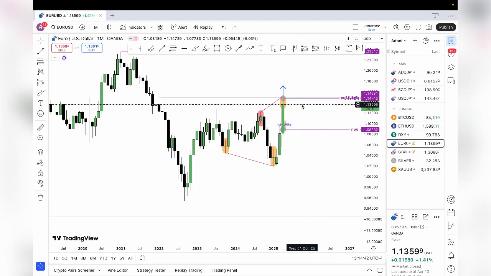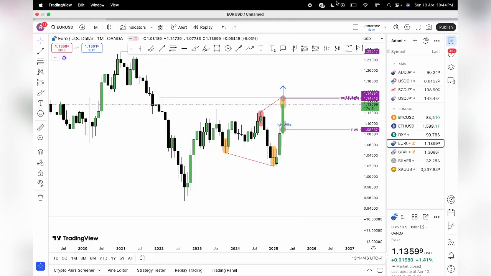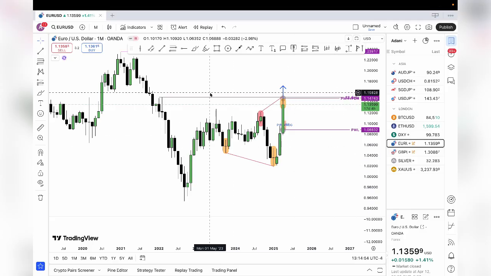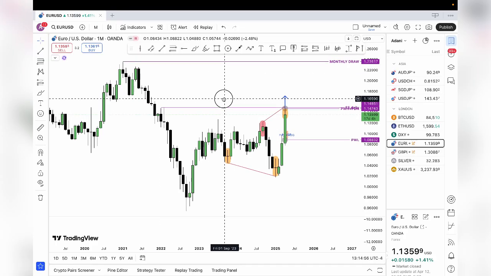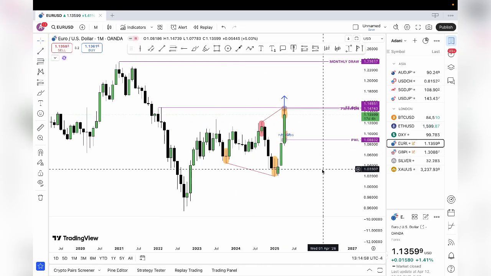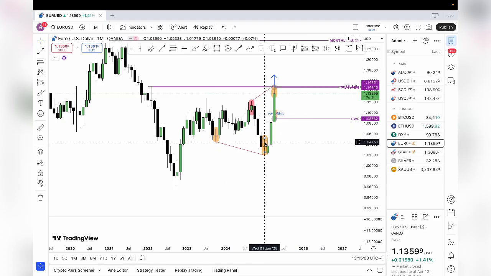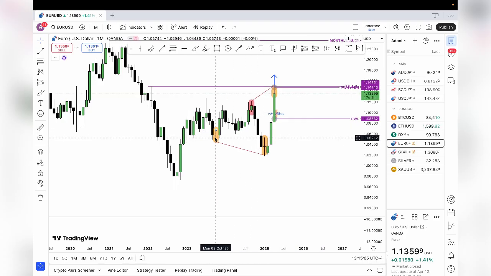So today we are going to do the analysis of EURUSD and GBPUSD for the next week, and today's date is 13 April, Sunday. So this will be our analysis for next week. And first of all, I am doing the analysis at the monthly time frame. At the monthly time frame, I have marked these candles out. First one is this, second one is this, and let's see what's happening in GBPUSD at these days.